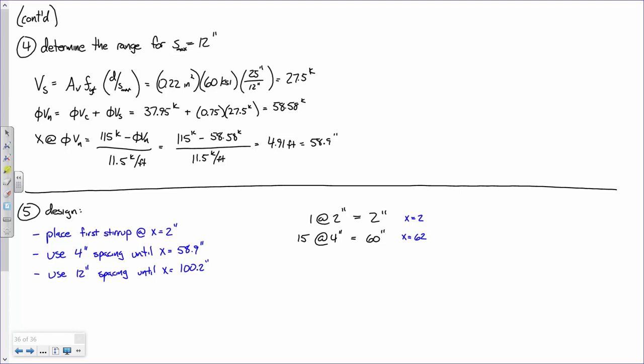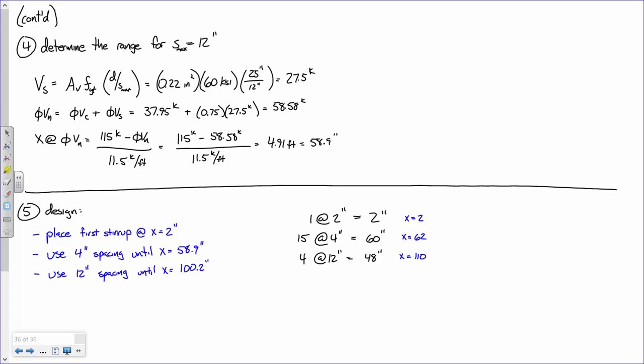So this is where you've got to pay attention. This is why I wanted to walk before we can run, okay? So 12 inches. How many 12-inch increments do I need? Let's see if anybody can figure that out. I'm at X equals 62. 4, okay? He says 4. So 4 at 12 inches puts me at 48 inches. So 62 plus 48 is what? 110. What if I used one less? That would put me at like 98 or something. That's not enough, right? Gotta use one more. Is everybody seeing how I'm doing this?